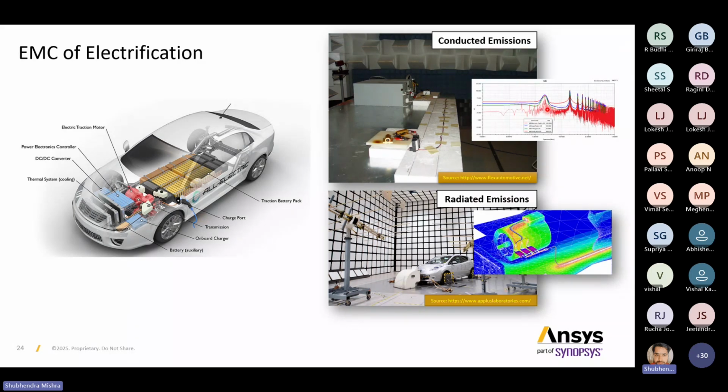You can see this is our conducted emission plot. For each component we have plotted it, and we can analyze how much interference there is. And this is our radiated emission. For example, there is a car, and at some distance there is a cable or a substation. How that substation is affecting our body, we can analyze through the radiated emission test.